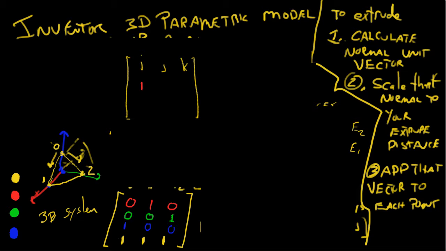It's a pain, but we'll try to keep it up for a while. We have 1, 0 in the j, and 0 minus 1, which is minus 1, in the k. And if you notice, these colors I'm picking are not arbitrary. Standards within CAD systems, as a rule, are red is X, green is Y, and blue is Z. Check it out in your console, and if I'm wrong, just post a response. But it's pretty standard in CAD systems like SketchUp, AutoCAD, Inventor to use these three colors.